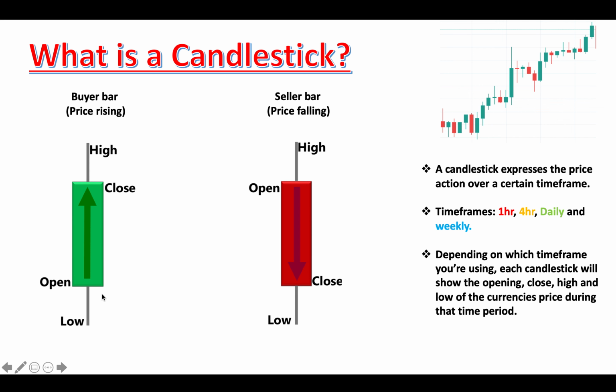So anyway, let's dissect these candlesticks and see a little bit more about what they mean and what they show. So on our green candlesticks, which are showing price rising, this is where price starts. So on the hour, on the dot, so 1 p.m, 2 p.m, 3 p.m, when the new candlestick opens, this is where price will start. And then the wicks show the lowest point and the highest point price has been within that hourly time frame, or whatever time frame you're viewing the charts on. And then the top of the body of the candlestick is showing where price has then closed, ready for the next hourly candlestick to begin forming.